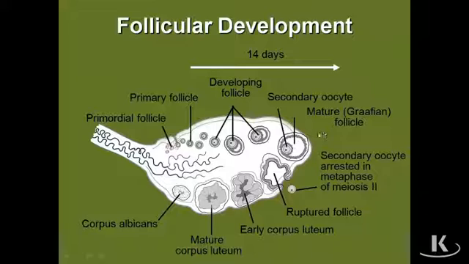follicle. By the time an ovum is found inside a Graafian follicle, it has completed meiosis I, extruded a polar body, and just prior to ovulation, it has begun meiosis II as a secondary oocyte. The secondary oocyte becomes then arrested in the metaphase stage of meiosis II, and that is what is ovulated, as you see in the bottom right of the picture.